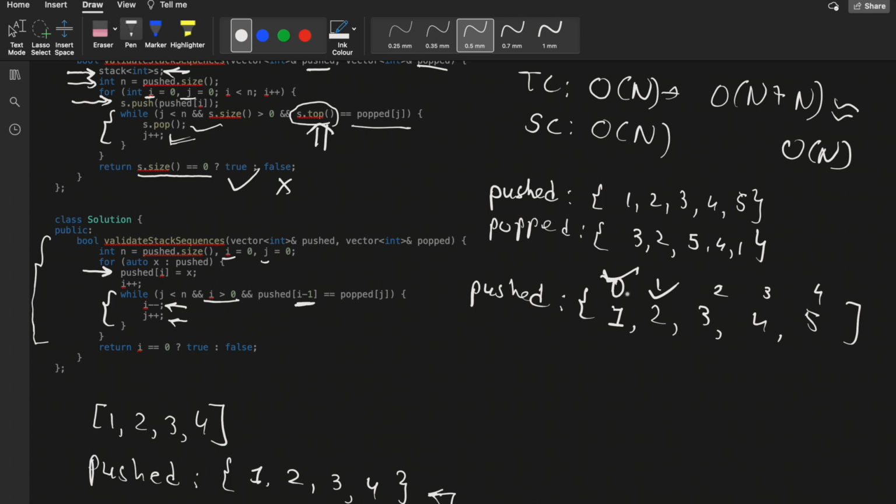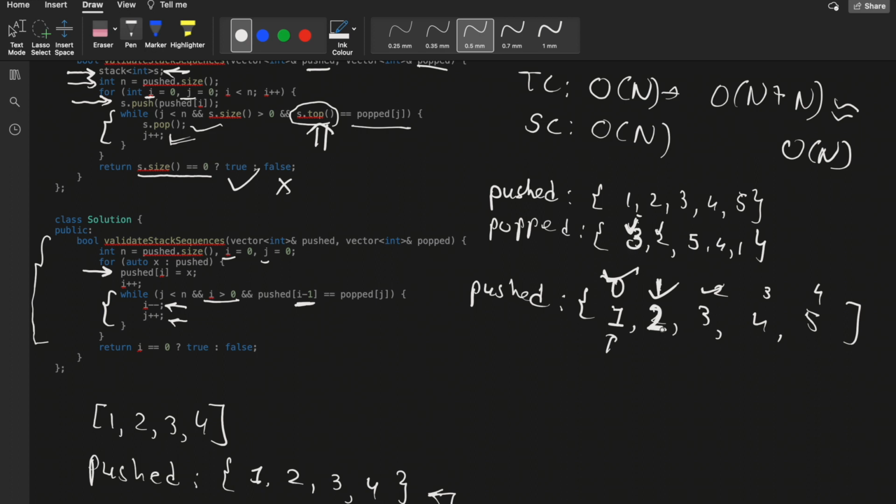Now currently here our i minus 1 element is 1, and our j pointer element is 3. Whether they are same? No. Then we are not entering the while loop right now, and we are just making a call for the for loop again. What are we doing? Push to 5, that means at index 1, we are putting the value 2. So this value remains as it is, 2. Okay, and we are incrementing i to 2 here. So now is this i minus 1 element equal to this topmost element at j? j is at index 0, and this element is 3.